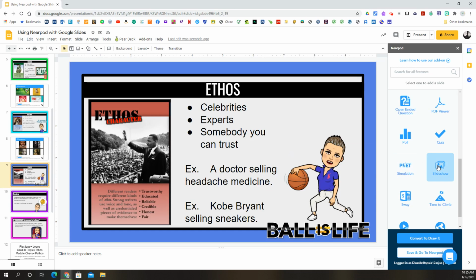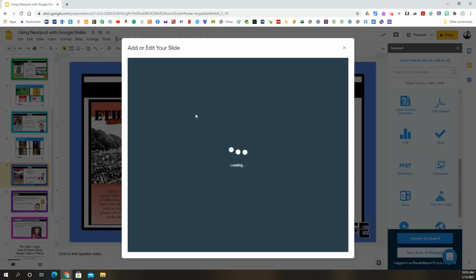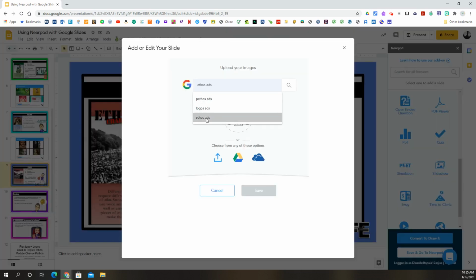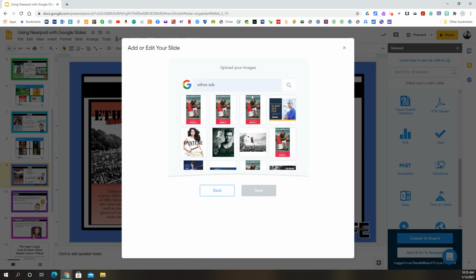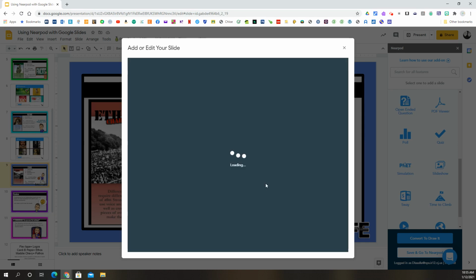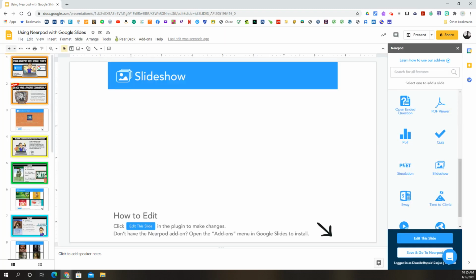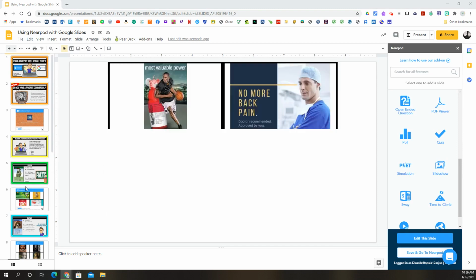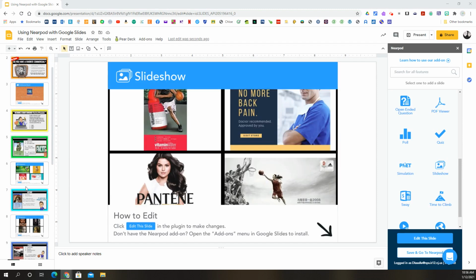Same thing with Ethos. Add my slideshow of my examples. I'll click on 4 of them, click save, and it adds the slide right in. And there it is.